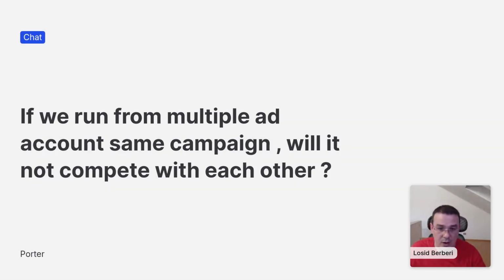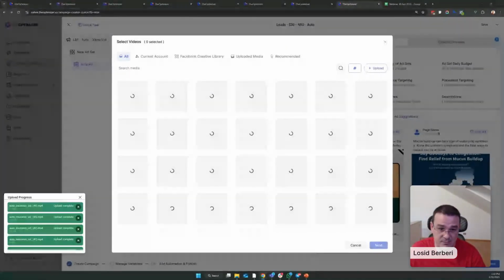So if we run for multiple ad accounts with the same campaign, not likely, because if you're running with $500 a day or $50 a day, what are the odds that you are capping your daily budget and you're reaching the whole audience that you're finding on a specific state? So it's pretty unusual.